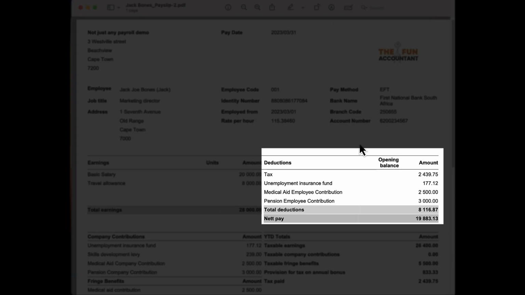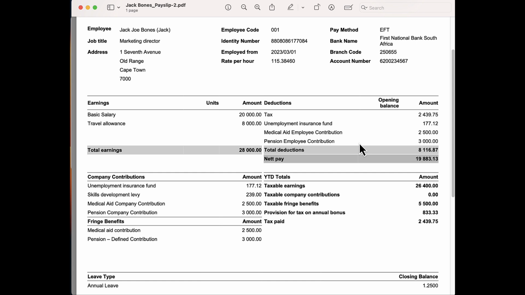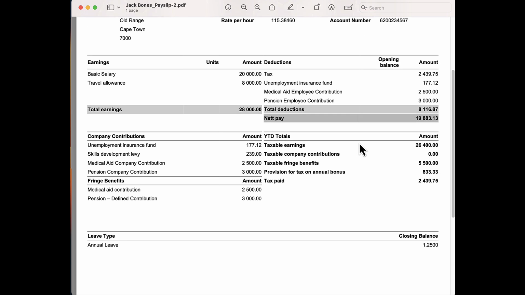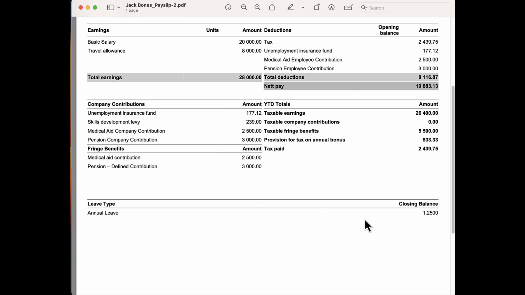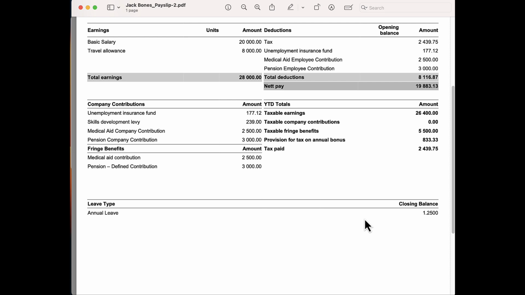The payslip details the amounts deducted for taxes and other statutory and voluntary deductions such as pension contributions and UIF. This transparency helps employees understand how much of their earnings are allocated to these deductions, serving as a vital record for personal financial management and tax filing. Additionally, payslips include information about company benefits that contribute to the total cost to the company for an employee, which is important for employees to understand their benefits usage.